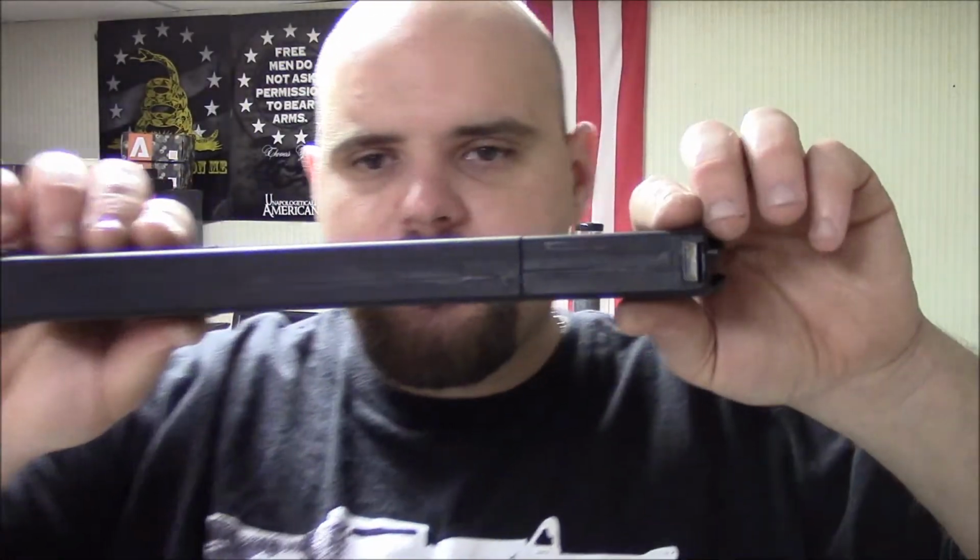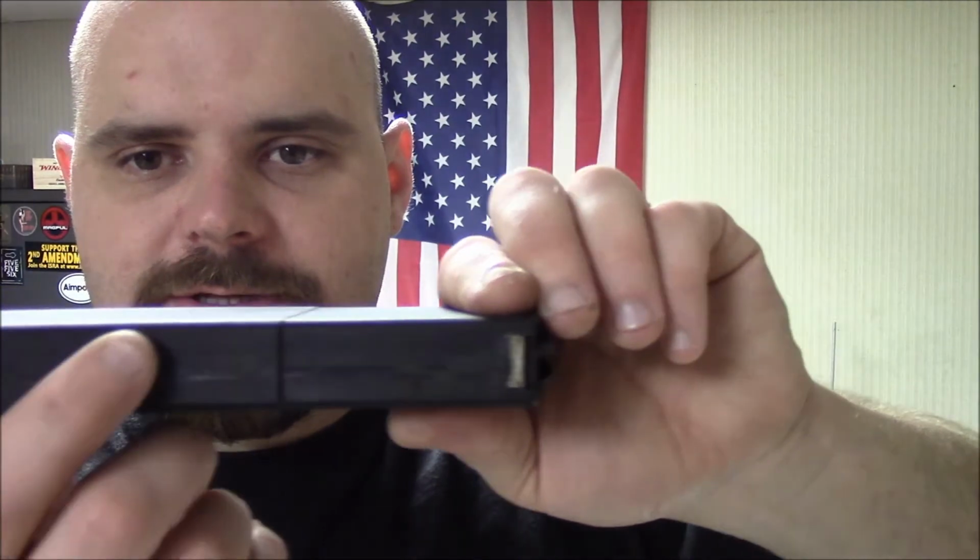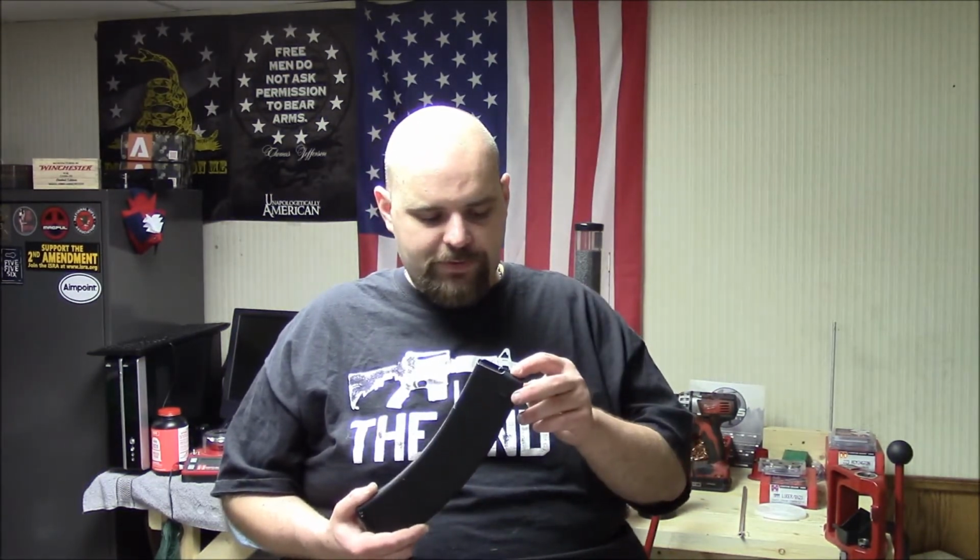The material they used, I like the way it feels. It feels nice, strong, rigid. I don't think there's going to be really an issue with that. This magazine looks to be made in two pieces sandwiched together, so you can see the seam there. Some of the shiny stuff looks like it might be an adhesive. Some of it is more or less just from being rubbed on, probably in shipping or whatever. But that's just the aesthetic portion of it. Not a big deal. I think this company is probably going to improve upon their designs down the road, definitely. But this is a very good start.